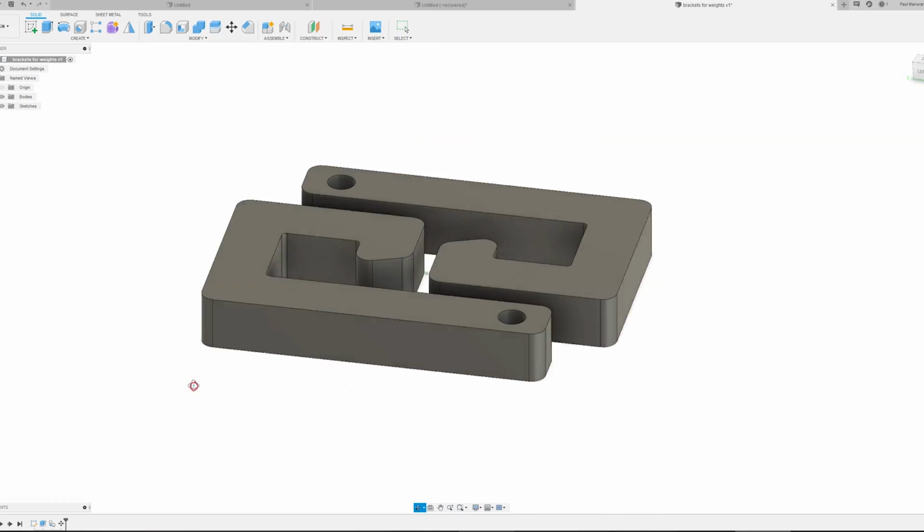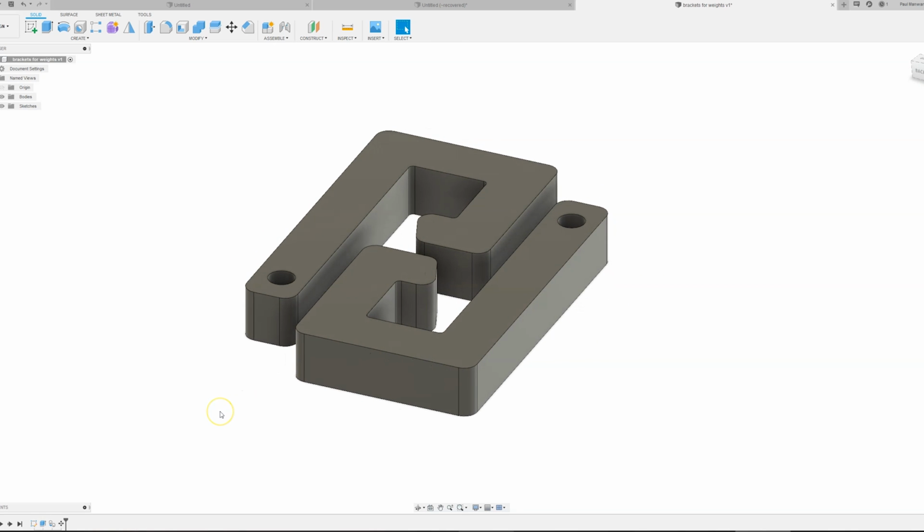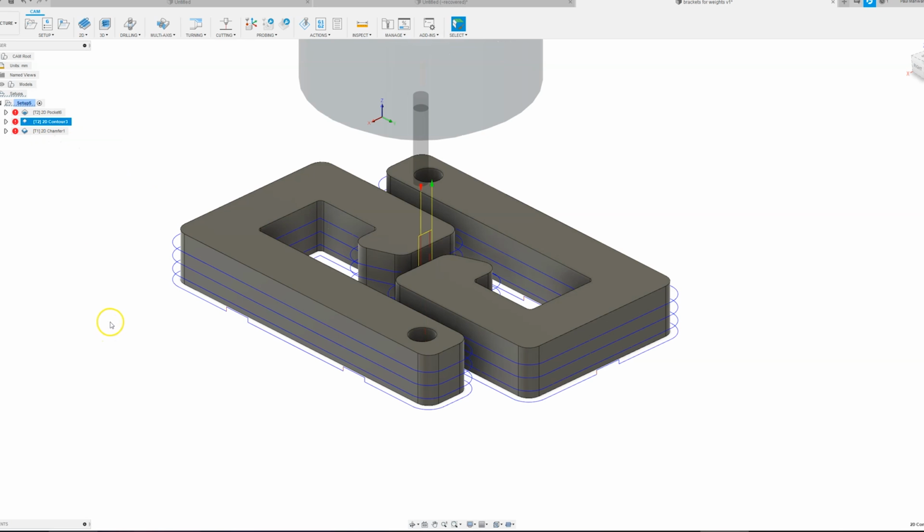So I've just designed two really simple hooks for the screen printing table upstairs. If we go into the CAM section of Fusion 360, you can see that I've got two pockets here that need to be cut. So I've put them in first. Usually you want to do the pockets and inside stuff before you do the outer contour cuts. I actually forgot to do the pockets in the second cut that you'll see in the video. But we've got two pockets and then we jump into the 2D contour.